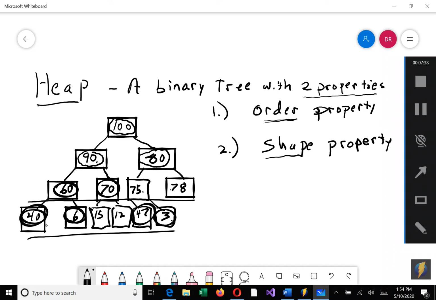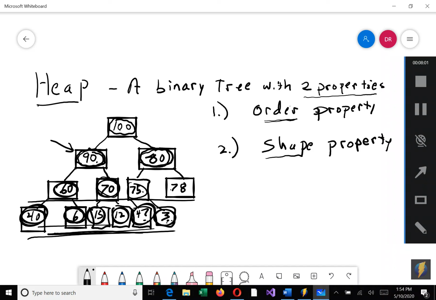So there's no relationship amongst the sisters and brothers. In this case, a 3 and a 47 are both less than the parent. 12 and a 15, both less than 70. So that's the only relationship with the order property: the parent is greater than the children, but it doesn't matter which one of the children has the higher value.